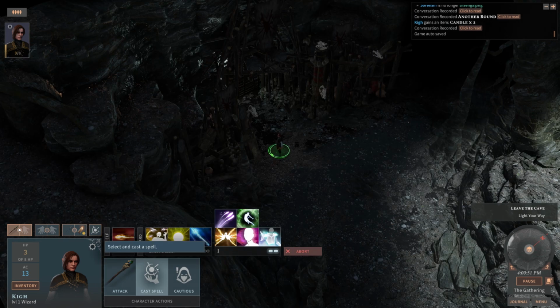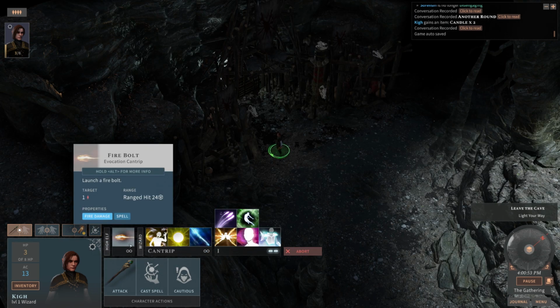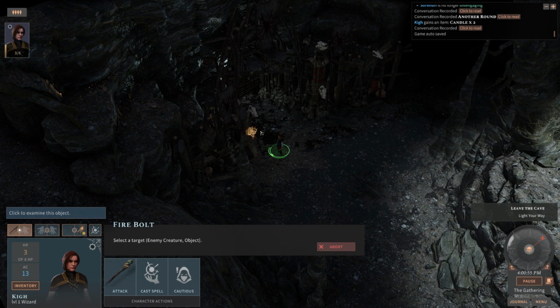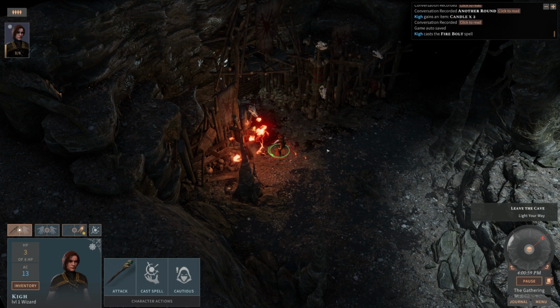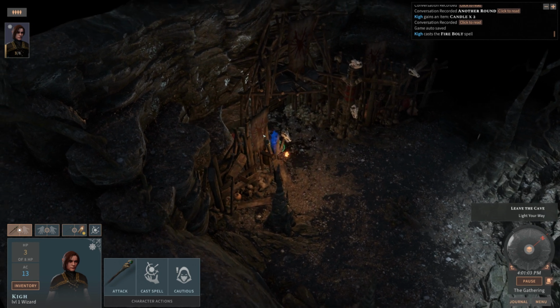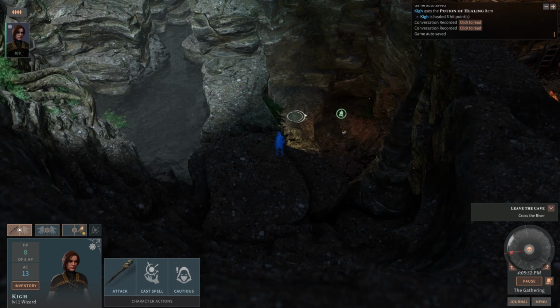Also, light sources, which is a really big deal in Dungeons & Dragons, at least in most campaigns with most dungeon masters, and it's super important in Solasta and feels not so much important in Baldur's Gate 3. So that's something I really would like to see.